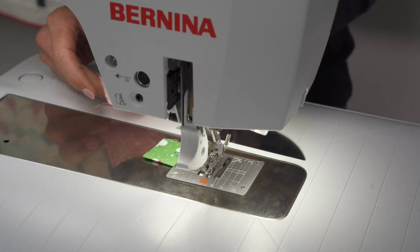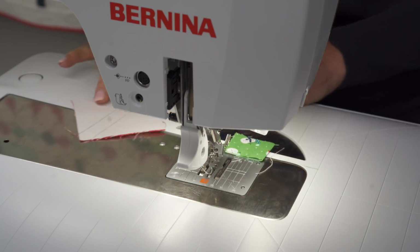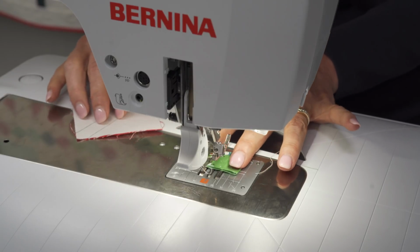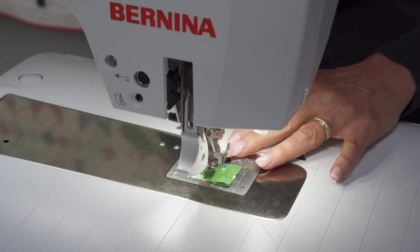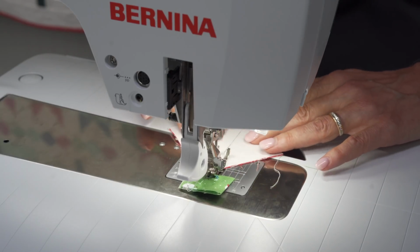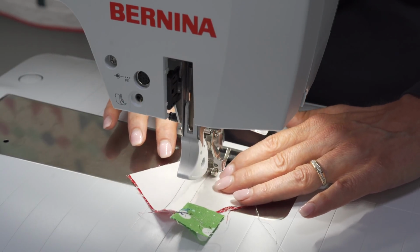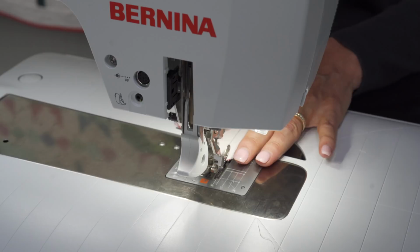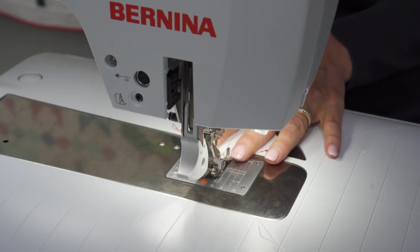Now, one thing I'm going to be introducing today is something called a starter strip. This is just a scrap piece of fabric. There's nothing special about it, but knowing that I'm going to be dealing with a lot of triangles and a lot of things happening, it just helps the machine get going, and I can follow right up. I'm going to get in real close and follow right up, and I'm just sewing on my line right now. I'll turn it around and come right back down this side. You can cut your thread if you're not comfortable making that pivot, that's fine.